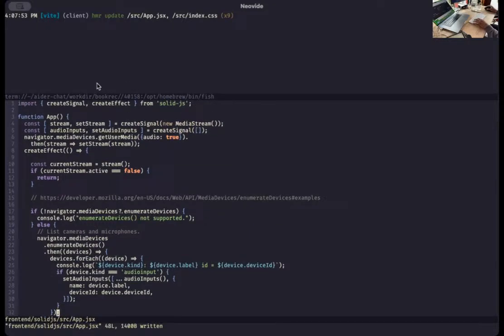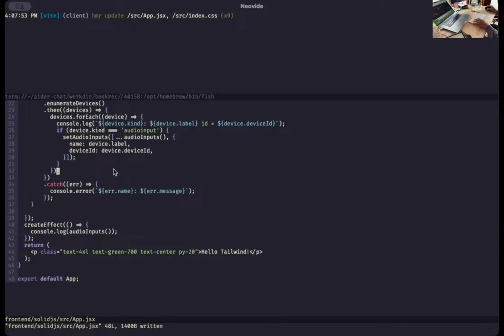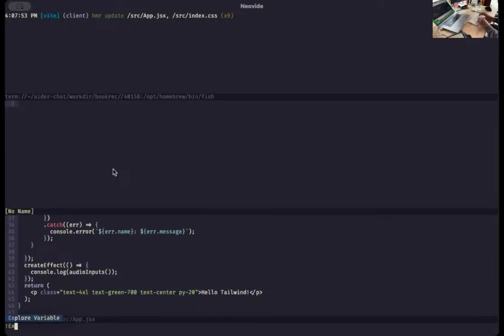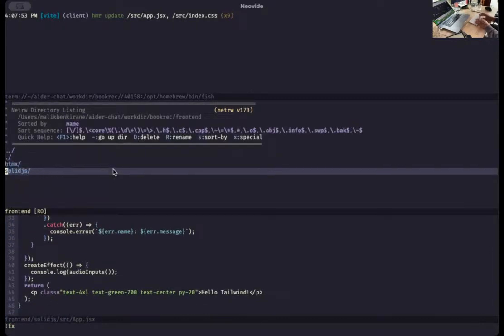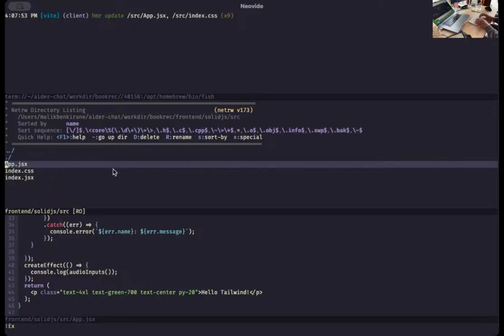So as this is JSX, I think what I can do here is make in my frontend solid.js source directory, I can create something.